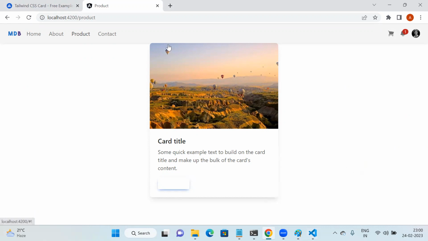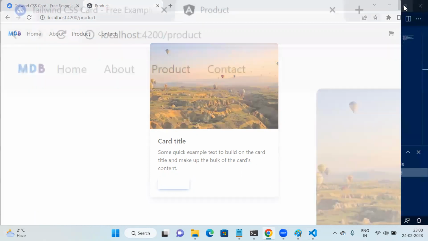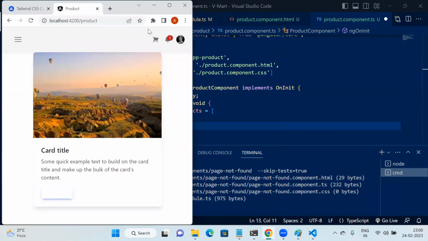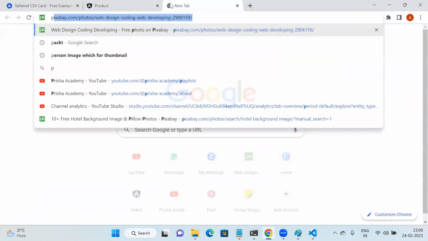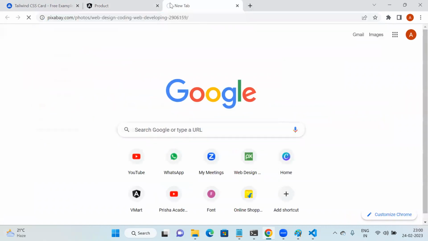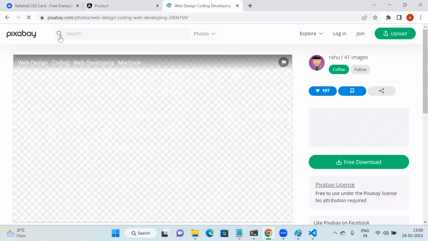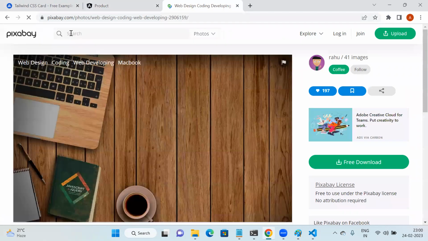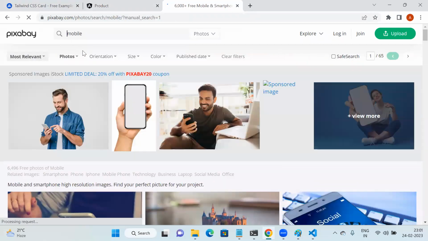So we'll use a website which will give you free high quality images, and that is Pixabay. And from here, suppose I have taken some mobiles or product related images, so product and mobile phone.